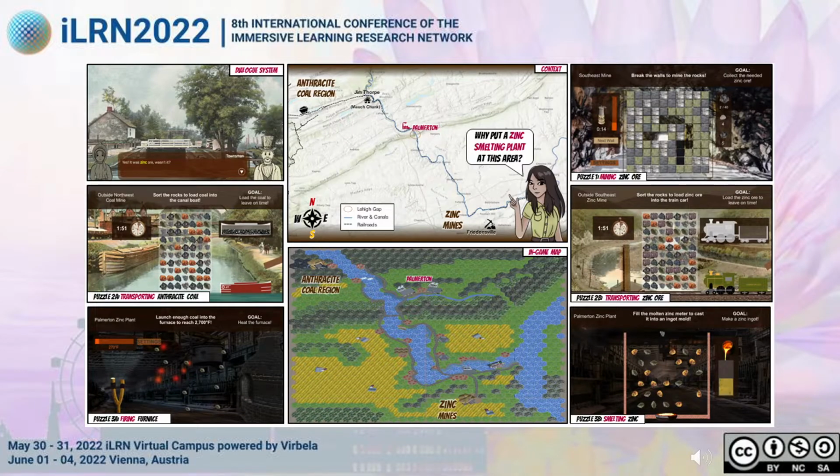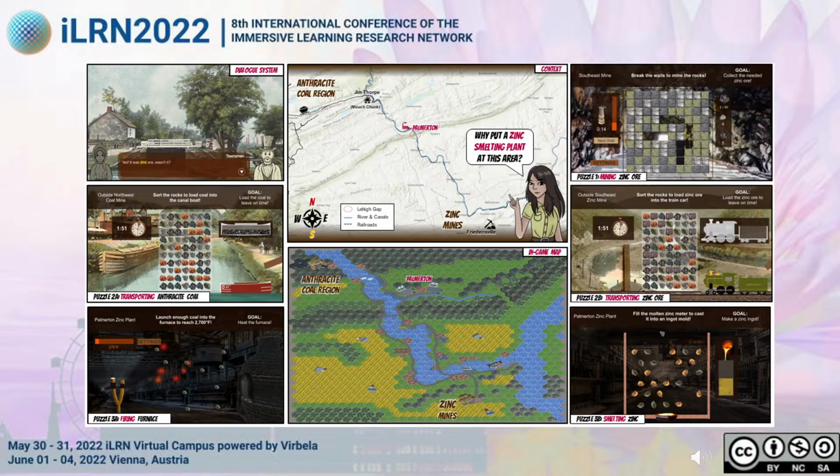After the video, the game shifts to the year 1845, where two NPC townspeople discuss a zinc mine discovery. The game then time travels to 1853, where Joseph Wharton discusses zinc ore mining and the idea of forming a zinc ore business. Then the player engages with two mini-games to mine zinc ore and the anthracite coal, the fuel source for a zinc smelting plant.